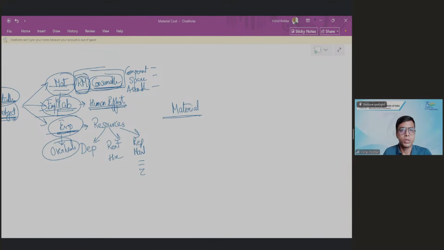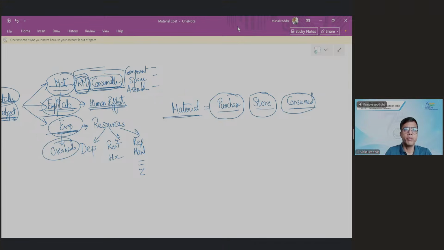Now in material, broadly, there are three functions that happen. These will not happen for labor and these will not happen for overheads because they are not physical. The first function that happens for material is purchasing. Then you store it until it is required. And finally, it is consumed in your production. So mummy goes to the market and brings different types of vegetables, masalas, dal, everything. Then these are kept in your house in different places, in different dabbas, boxes, etc. And every day, whenever she is cooking, she starts using some part of this material which was purchased and stored, in that particular day's cooking. That is where you are consuming.